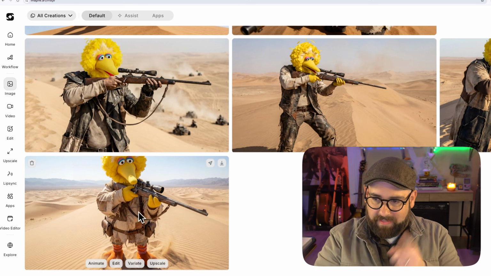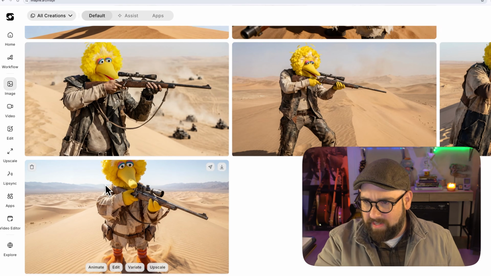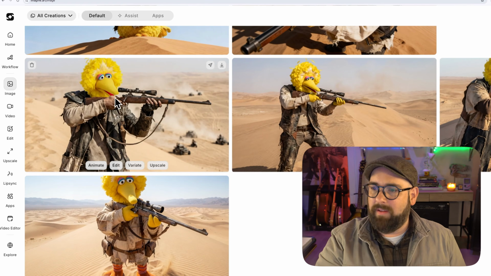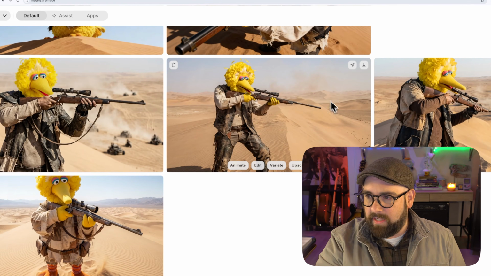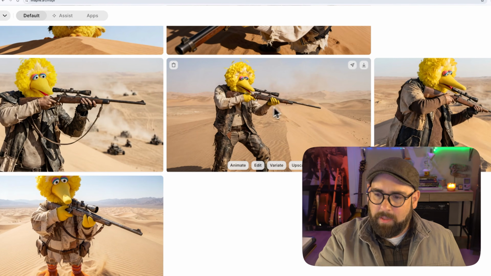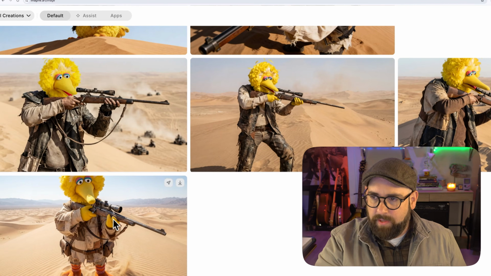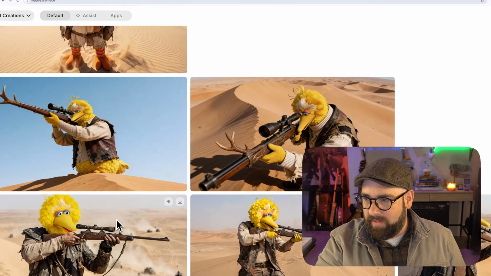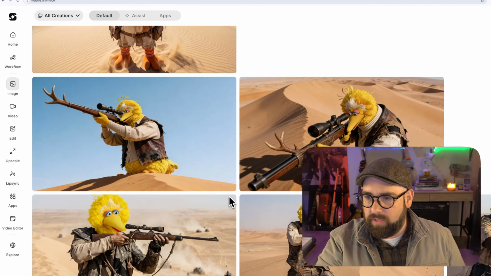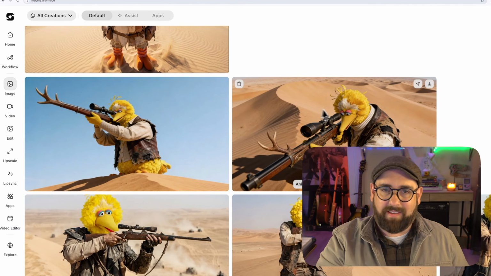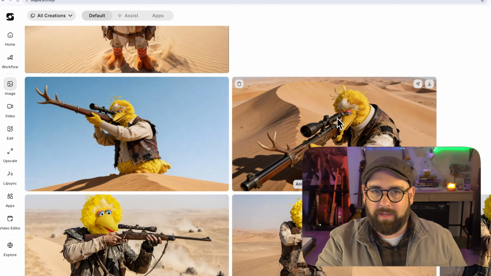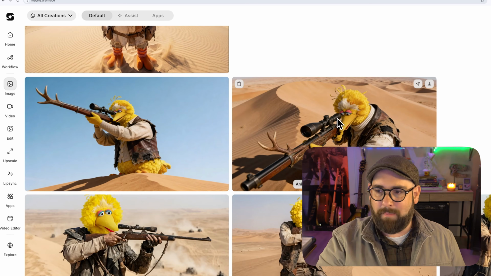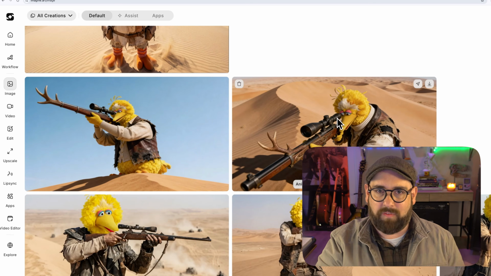Once I had this, I was like, that's Big Bird. These other ones had weird anomalies like a human hand or yellow hands in the shape of humans. But this one kept the Muppet vibe. So then I took that and expanded upon it. I also tested, I think this is Grok. No, this is Seedream 4.5. So I tested a few different image models, but I think I also tested Grok. But Nano Banana Pro so far is the champ in everything I've ever done with this kind of stuff.